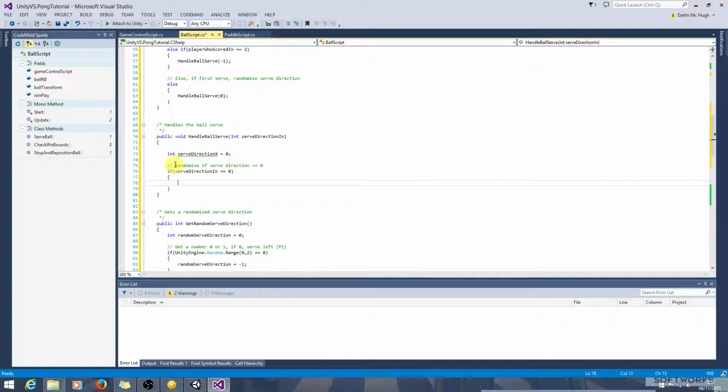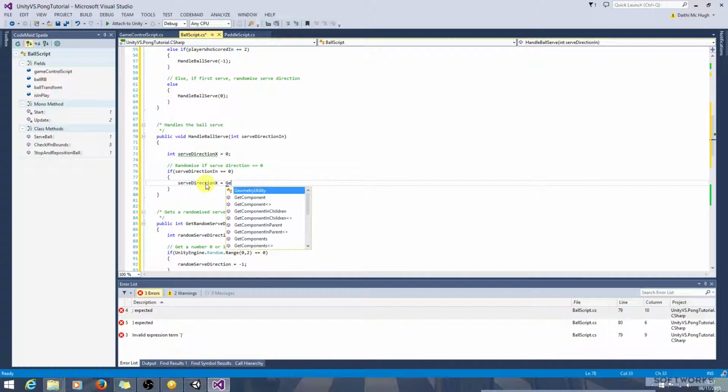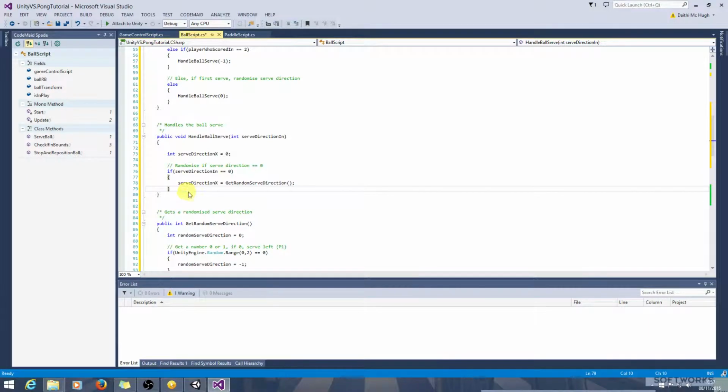So back to here. We want to randomize the serve direction for the first serve. So we say that serveDirectionX equals GetRandomServeDirection. Okay. The other possibility is that it will be directed to player 1 or player 2, and we'll know that if the serve direction is not equal to 0.